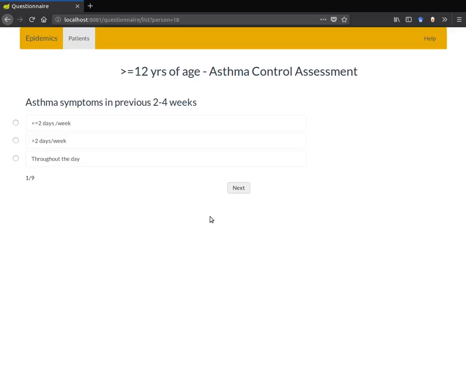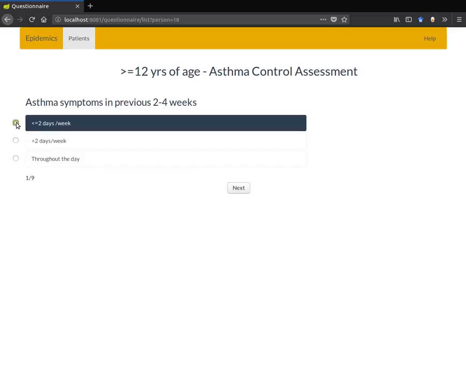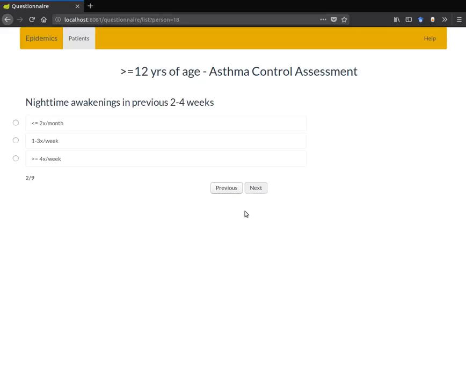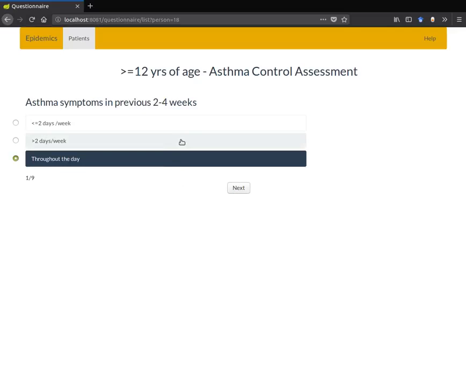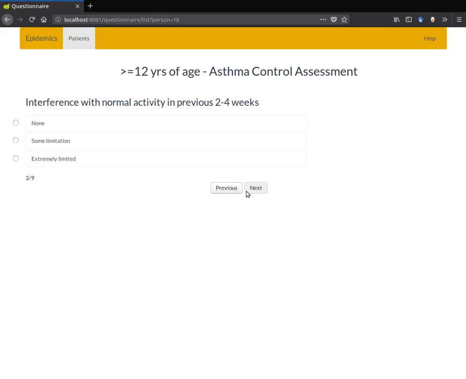The Next button becomes enabled once you click an answer choice and answer the question. Change your response by simply selecting another answer. To change an answer to a question, the user can navigate to a question by pressing the Previous or Next buttons. Note that the counter tells which question number you are on and how many questions are present in the questionnaire for this particular age group. Each question belongs to either the impairment or risk domain.